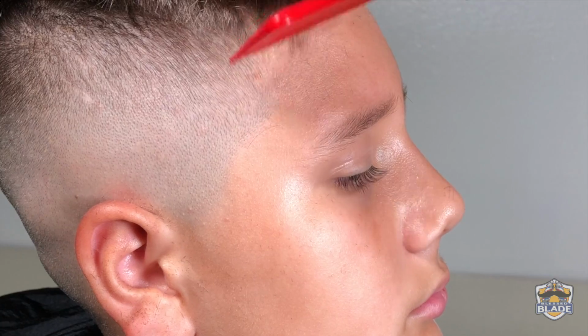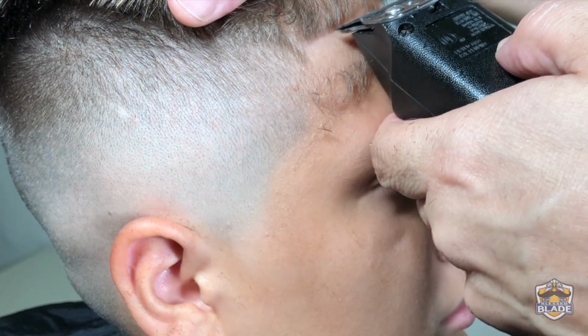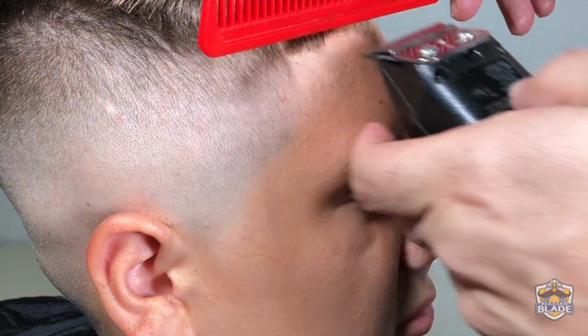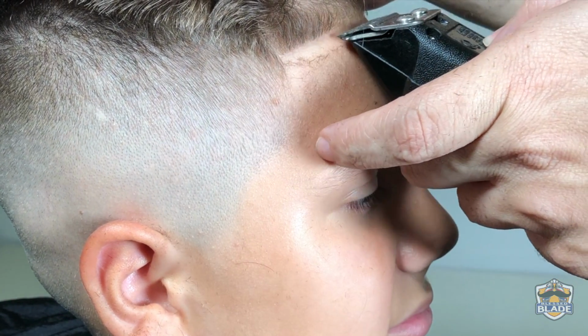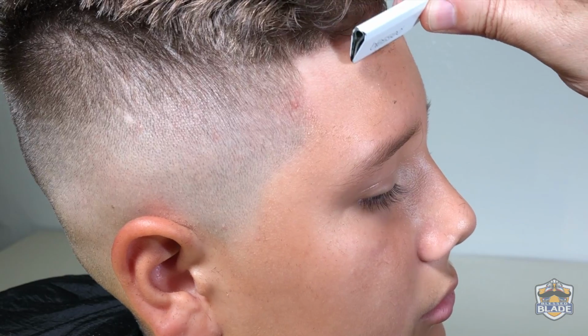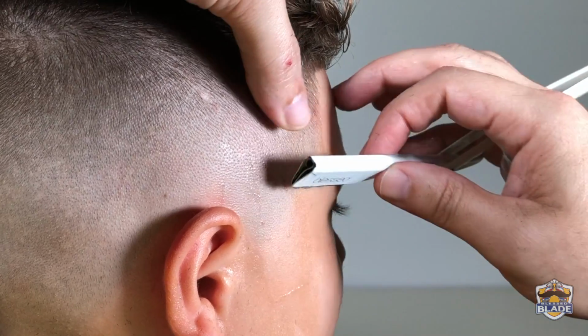We're going to make the edge on the front on the right side. Open away with the trimmer. Apply shaving lotion on the edge on the front, and in this area you can shave going down. Shave the sideburn area and the neck.